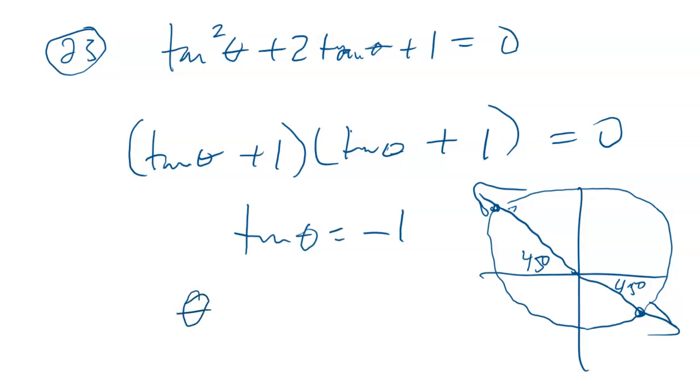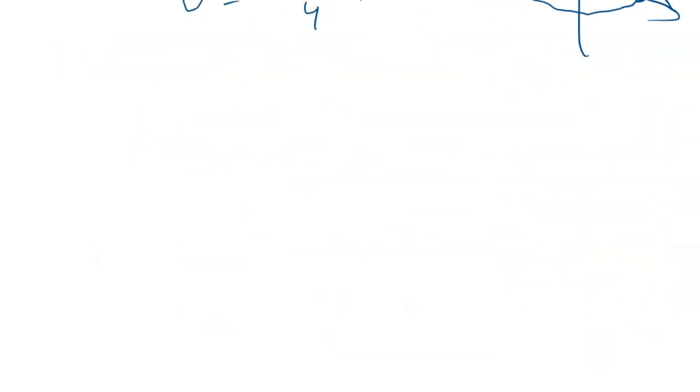So I'm going to say theta is equal to pi over 4. That doesn't make sense. Does it make sense? No, it doesn't. We're going to be in the second quadrant, 3 pi over 4 plus pi k, or k pi. Yeah, that makes sense. No big deal. All right, on to 25.